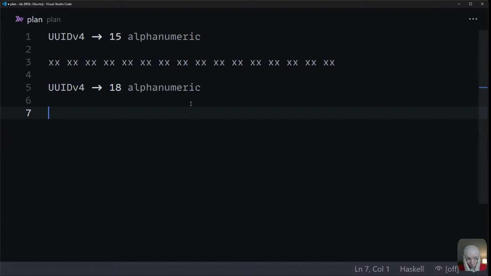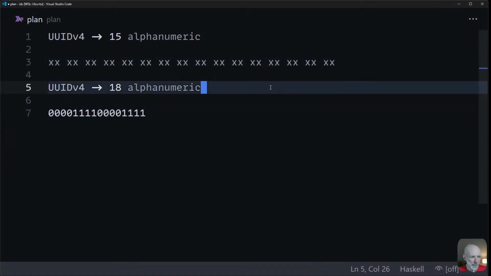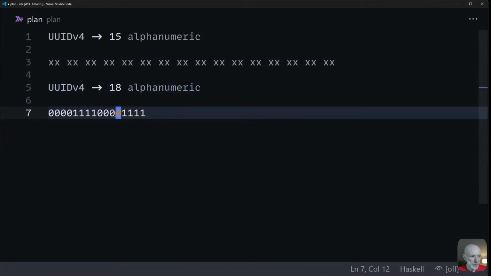So what we really want to do is, if you imagine this, I'm just going to take the tail end of this UUID v4. What I want to do is split it into 6-bit chunks. Let's split into this.